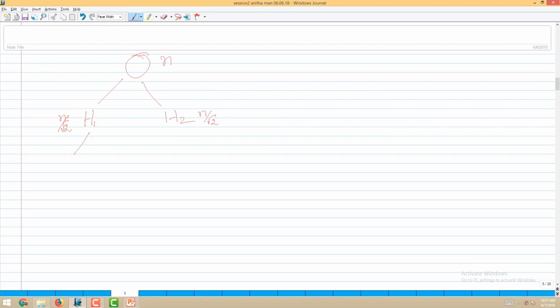Then H1, again when you pass this one and use the recursive call, you will be having two graphs there. And what about the number of vertices roughly? N by 2, n by 2, like this it proceeds. So, n by 2, n by 2. So, you will be getting a complete binary tree, okay. You know that the height of a complete binary tree is order of log n, that is correct.